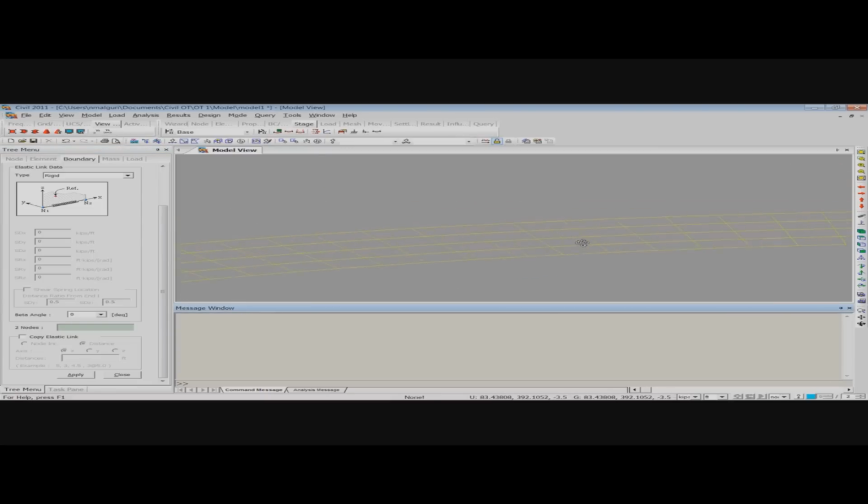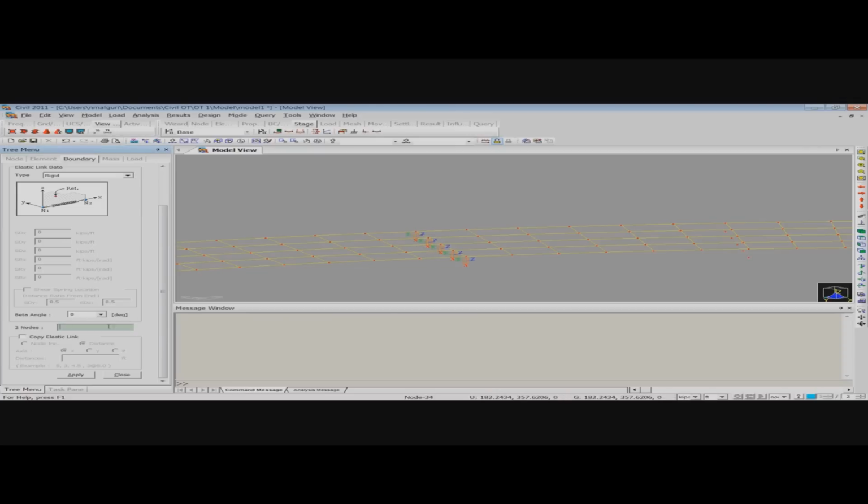Similarly, I will do the same thing for the other part of the bridge. Now again, since it's a curved bridge, we cannot copy the elastic links from one location to other location. But if it were a straight bridge or a bridge with little skew, we could have done it easily. And hence I am defining the elastic link manually.